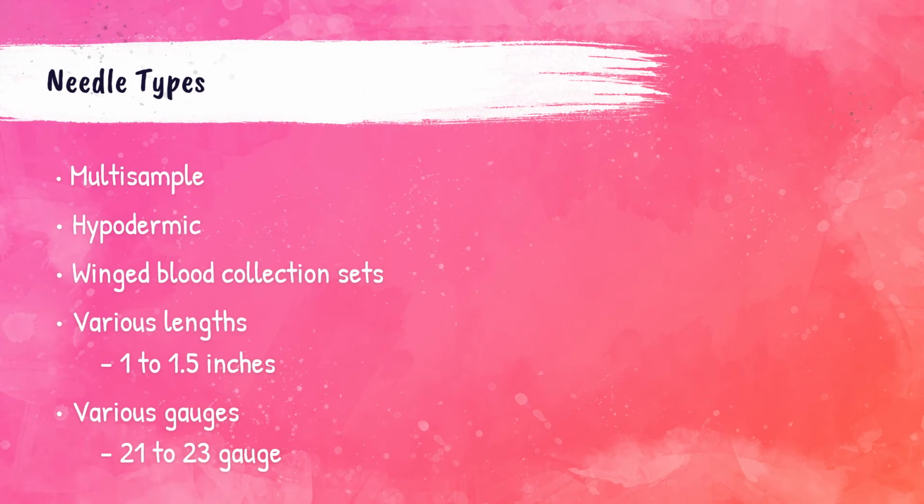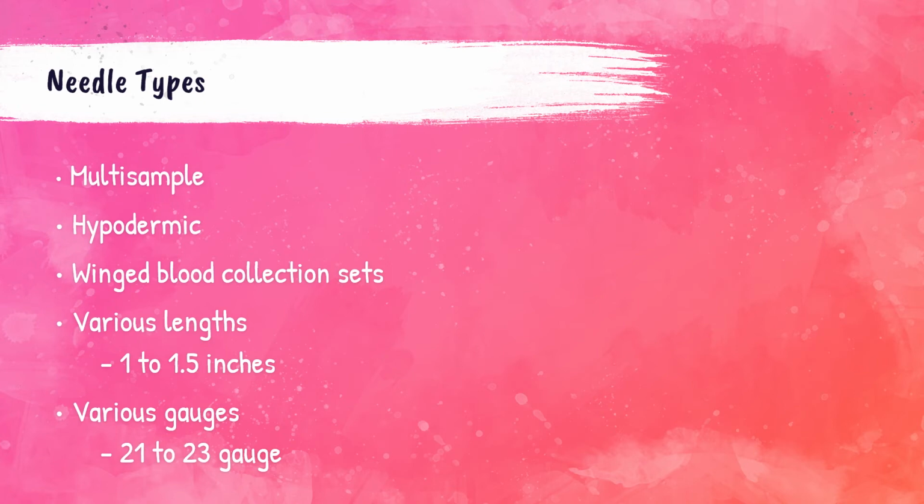There are a variety of different needle types that we use for venipuncture procedures. Multi-sample needles are those used in the evacuated tube system and allow for several samples to be taken with a single puncture. Hypodermic needles are hollow needles that attach to a syringe for collection. Winged collection sets, which are also called butterflies or butterfly needles, are hollow needles that have plastic wings on either side of them, used to access the vein with tubing that is attached. So butterflies are used on people who might be difficult to perform venipunctures on, including the elderly, infants, and children, and also people who are considered difficult sticks.